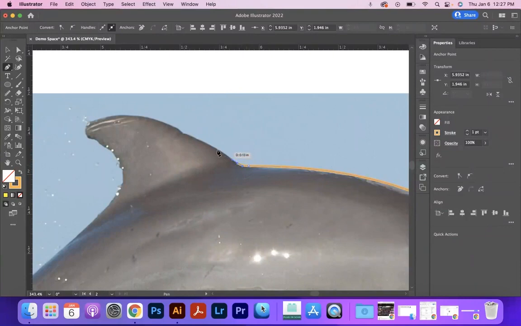And I'm just going to click around following the shape of this dolphin. Anytime I click and I don't want that curve to go in there, I'll Option click that last one so I can play around with that curve so I can catch the divots where they need to be. And I will continue to make this dolphin.